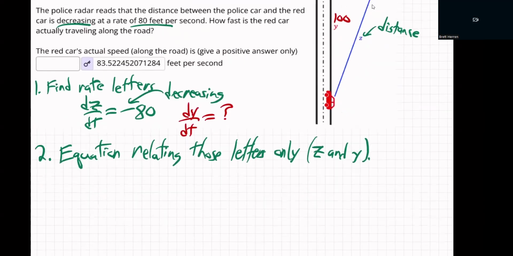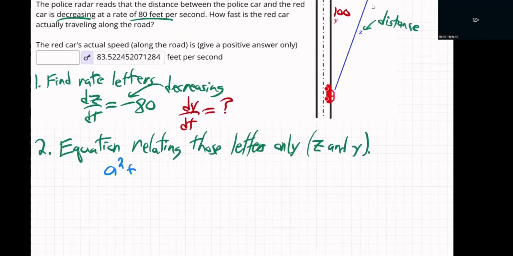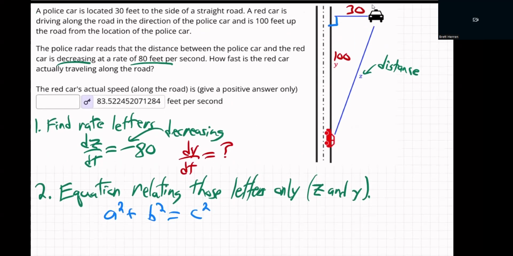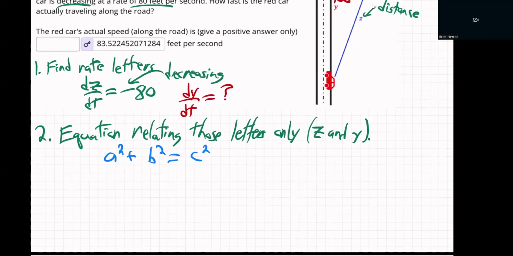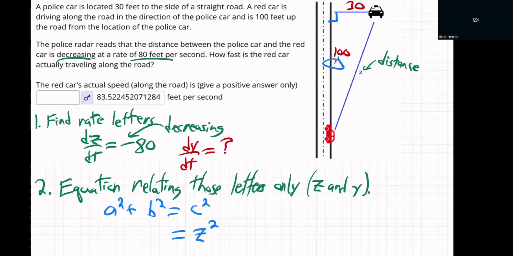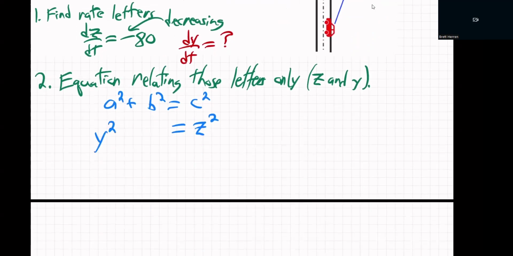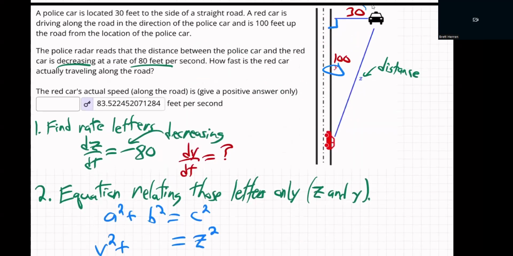So, a squared plus b squared is c squared kind of thing. A squared plus b squared is c squared. Which one's a, b, and c? Well, remember, the c has to be the one across from the right angle. This is the c. So it's going to be the z. The other two sides are y. Y, it doesn't matter what you call those, and then what? 30.